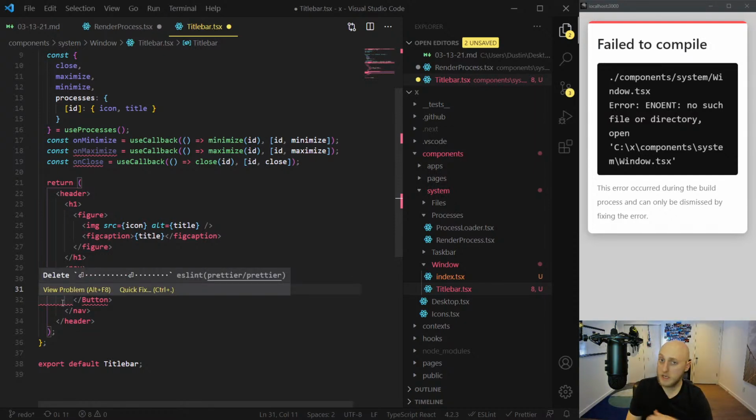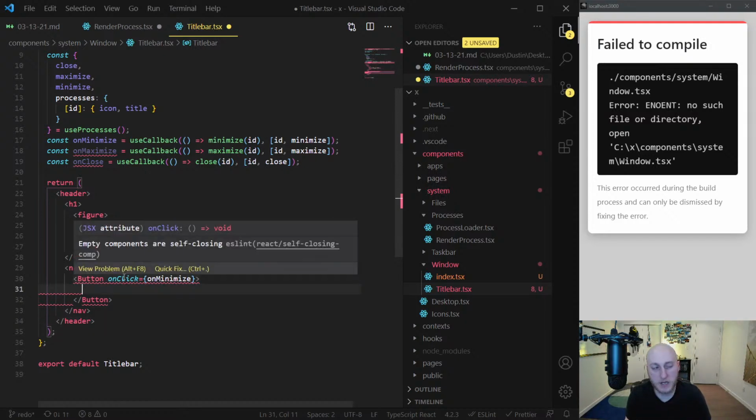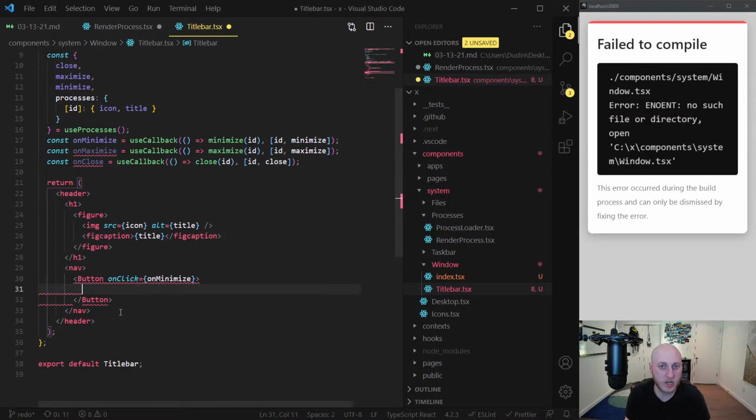Now for the minimize, the maximize, and the close icons, I'm going to tell you guys, I've already found the SVGs and I'm just going to paste them in. So you don't need to see me trying to make an SVG. That's just going to take forever and it's irrelevant, you know. As to how I got it, I think I just found it on the internet somewhere. Like I searched around and looked at a bunch of different examples until I found one that fit perfectly and also had a minimal amount of actual code to make the SVG work.